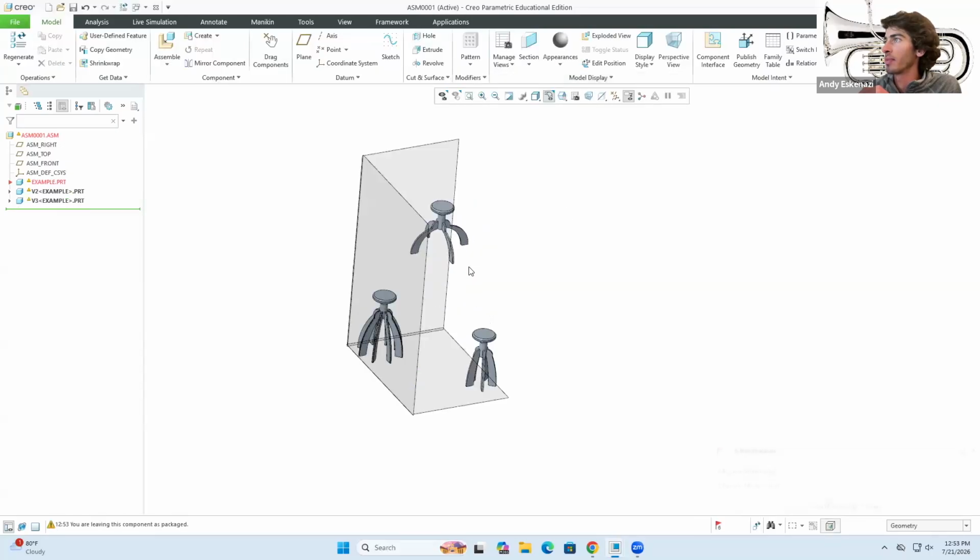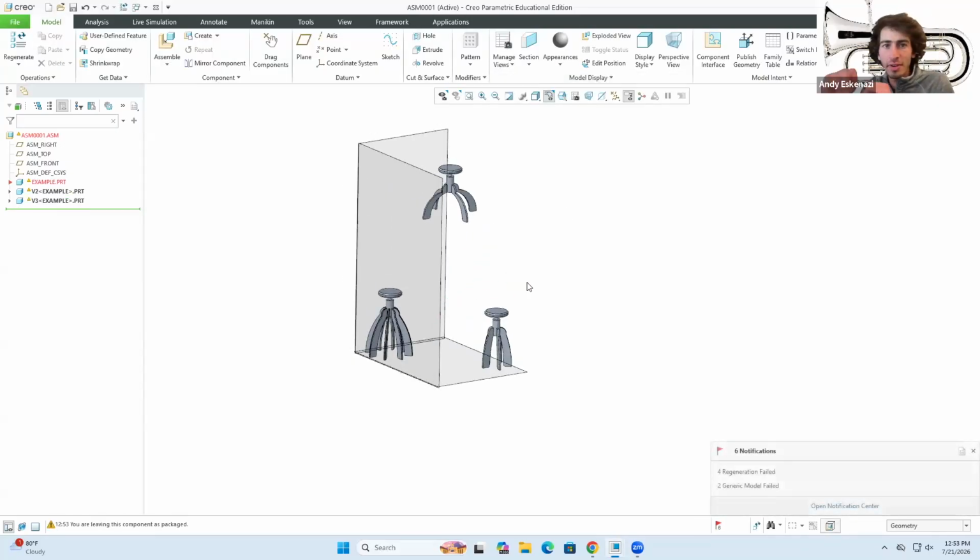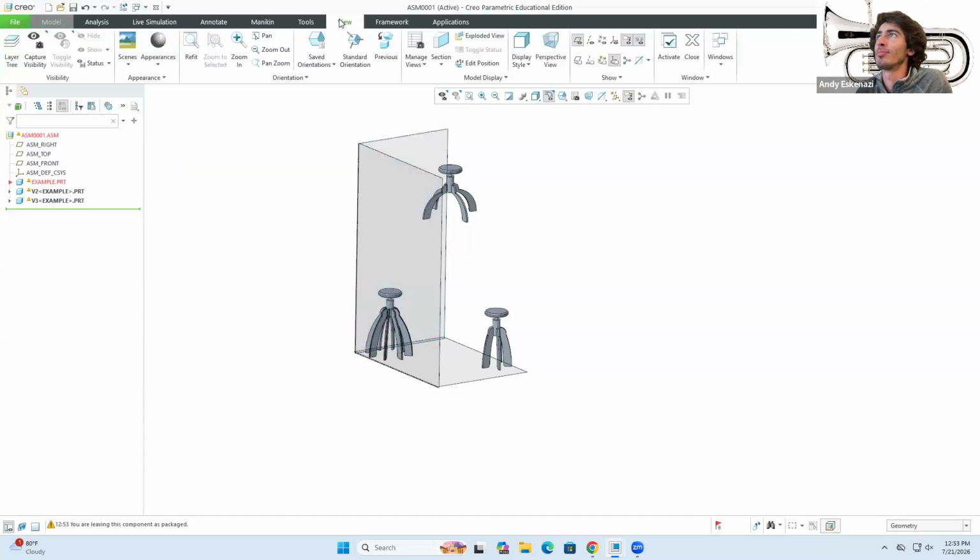So the real magic of this is that, again, we've only designed one part, but that part, because of the parameters and the configurations that it contains, is equivalent to having as many parts as you want. And at the time of bringing it to the assembly, you can choose which one of these different ones you actually want to bring. And then, as always, view, modify the appearances as needed for each one of these separately.